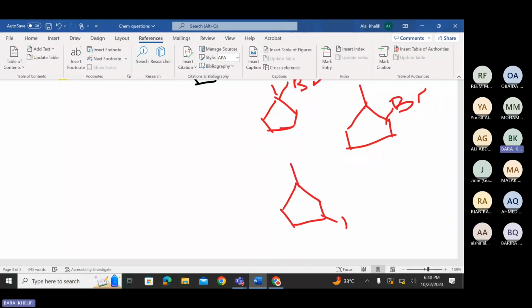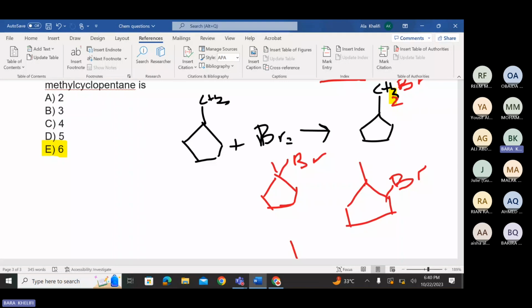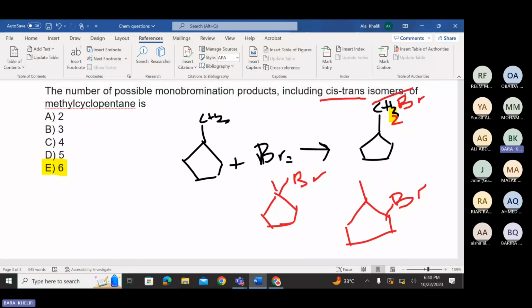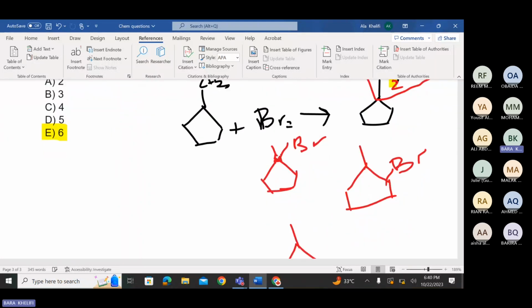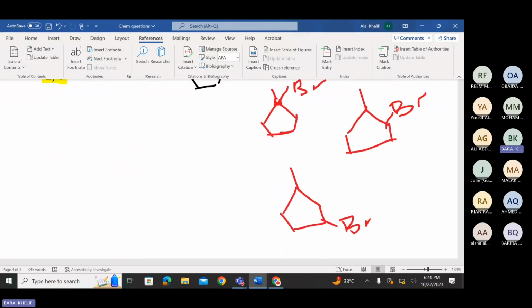Exactly. So basically, what our friend was saying is we could add one to the methyl group, and many people miss this one. You could add one here, to the same carbon that it was attached to. And then when you start adding to ones on different carbons, you start having the cis and trans. So here we could have a cis conformation and trans. For this one it's ×2. And here it's the same thing, cis and trans. So this one's also ×2.